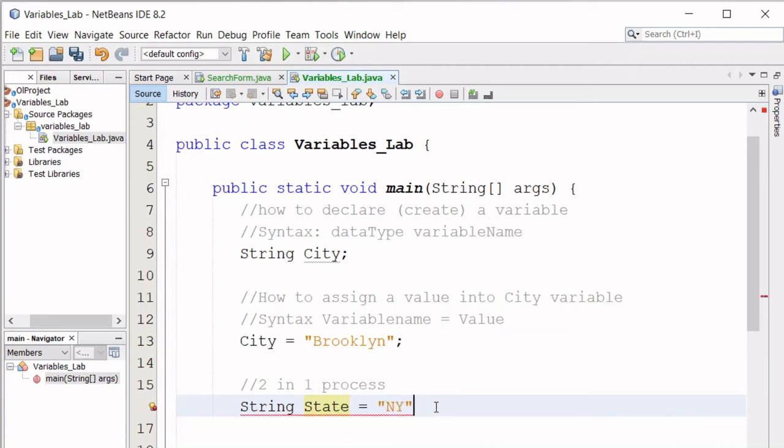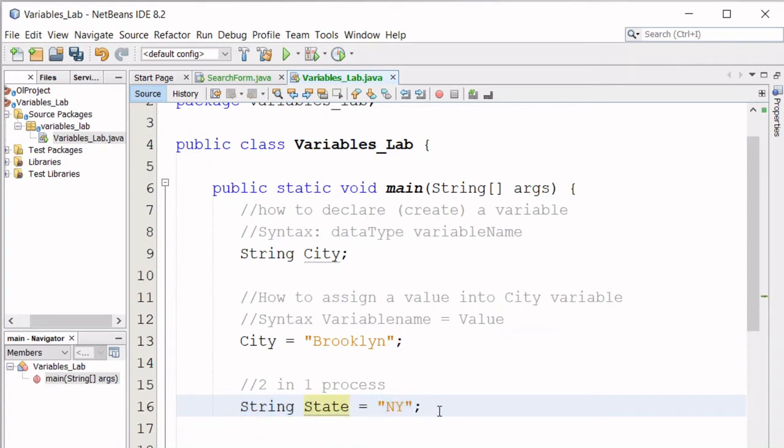Here we have assigned the value New York into this variable state that is of type string. This one statement has done 2 things: declared the variable and assigned the value into it.